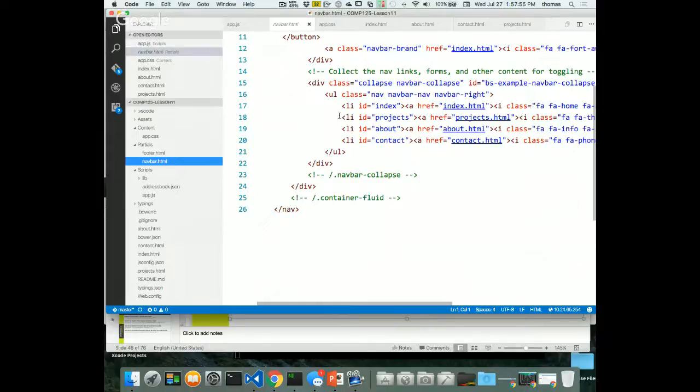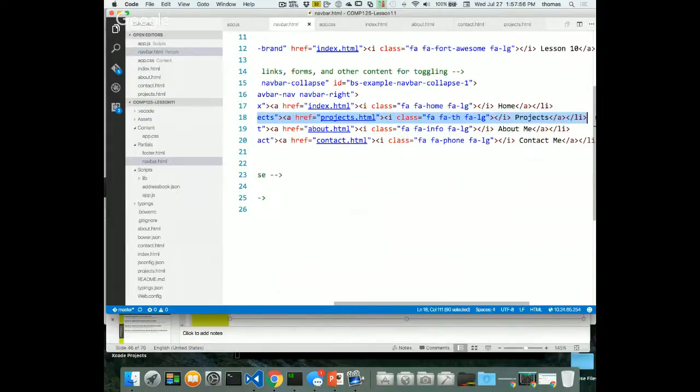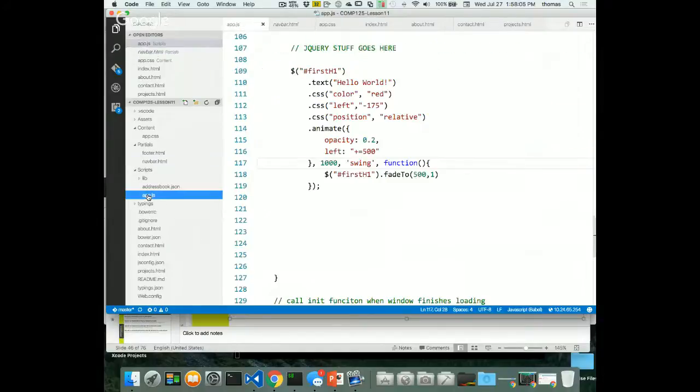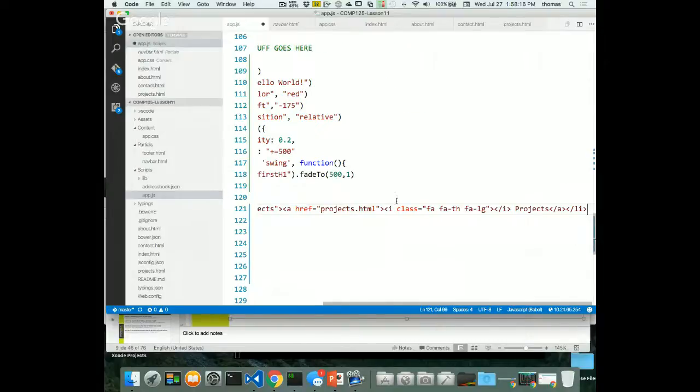How do I do that? So first, let's just copy this whole thing. Follow me here for a second. I'm copying the whole projects link from my nav bar, and I'm going to go back into my app.js, right? Let's get rid of this. Well, actually, we'll leave this little funny effect. Who cares, right? What I want to do is target. First of all, let's paste that in. So this is my code.